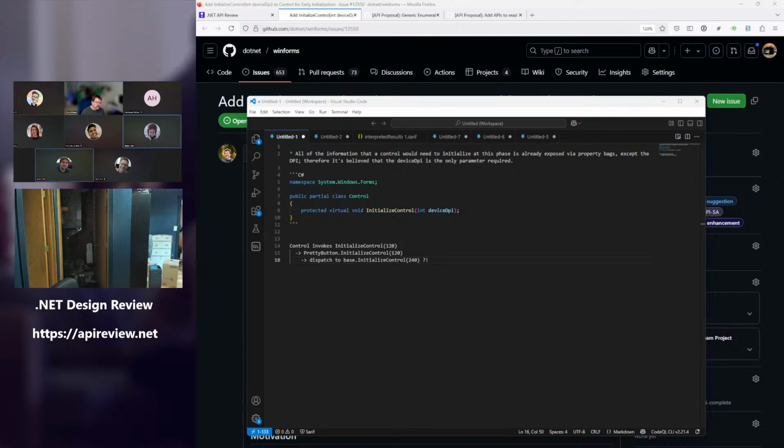And it sounded like you said you didn't know why either. But yeah, sorry, Tobe, you were waiting on an answer. Both why would you want to, but how do you even do that? I don't understand the mechanics of how you do that. If button base and button both override initialize control, how does button base cause button's initialize control to be invoked with a different value?